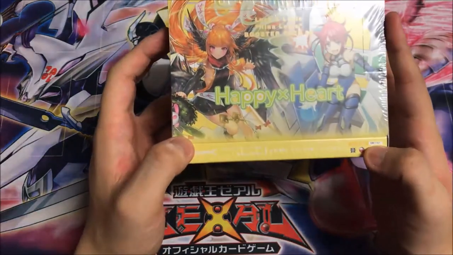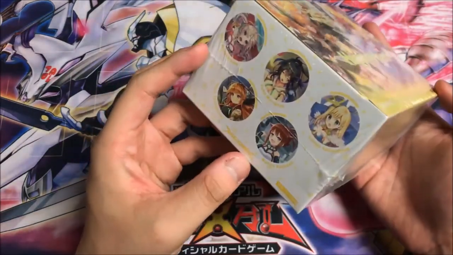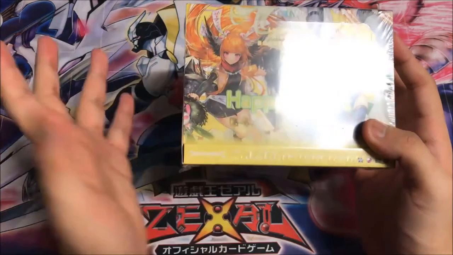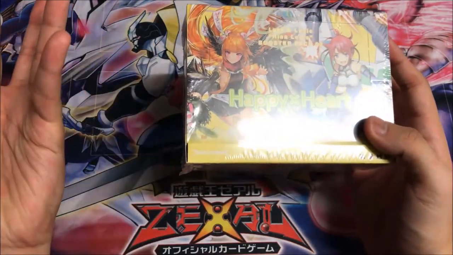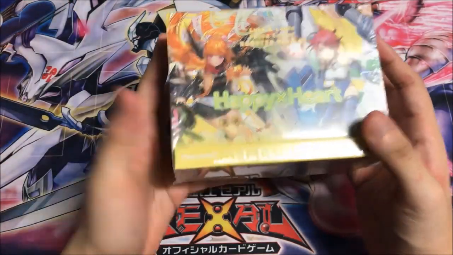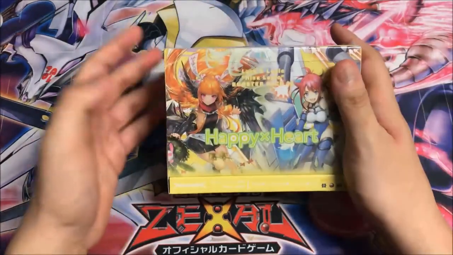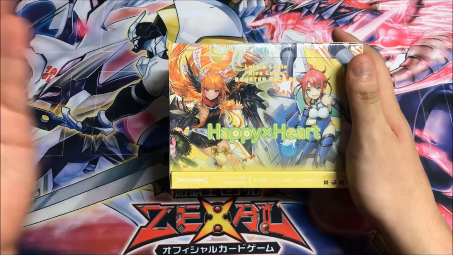Anyway, for this booster, I'm technically looking at the Nina cards once again. And I hope to get one of the Tia. Which is cool, right? Anyway, enough of chit-chatting and bad acting, and let's go into unboxing, shall we?